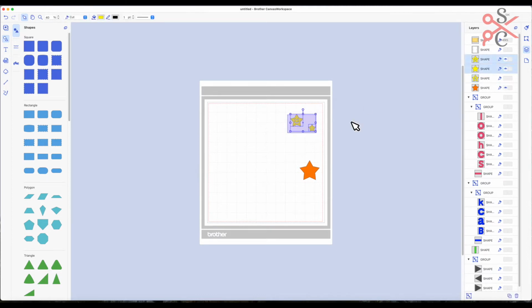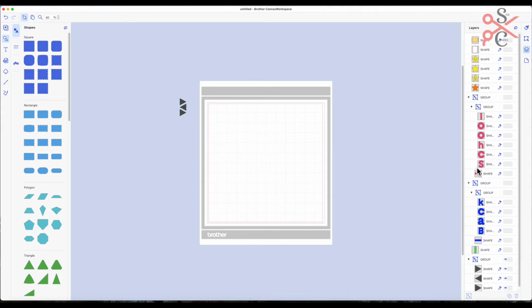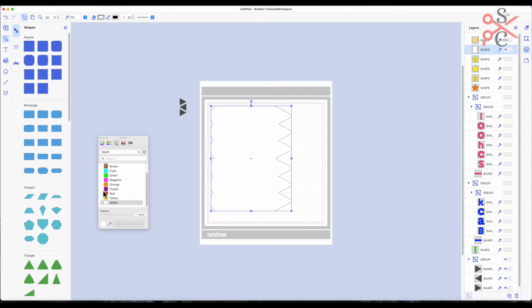Oops, I forgot to group those guys together. So I'm going to hide both of those pieces and also this piece. Now we still have the card base and the pencil points. I'm going to grab the pencil points and also my card base, which is right here. I'm going to click on that one. Now my card base, I'm going to have that be black. So I'm going to change the color of that to be black.